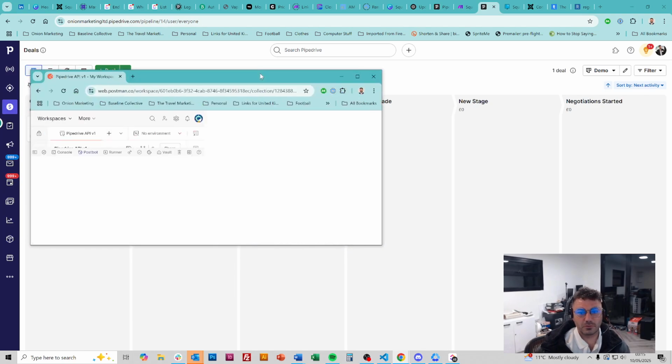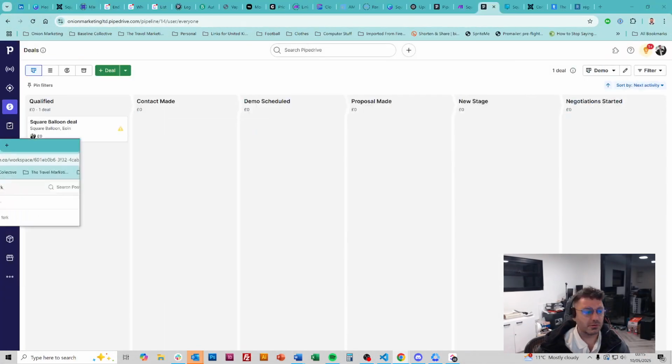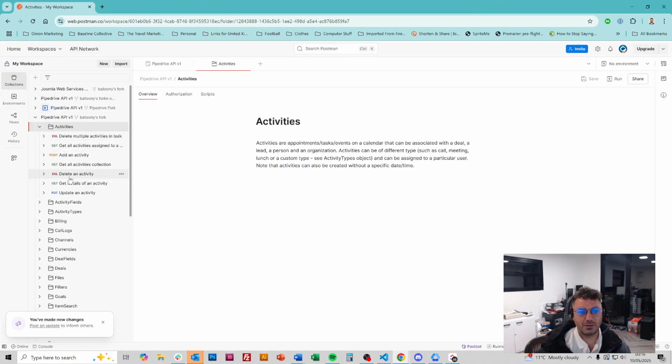One second, I'll just show you. Once you've done it, you have to click this save button. Very, very important you do that. I'll just quickly redo that and then save it. KEY. Make sure the K is a capital. The reason we're doing lowercase API and a capital K, I know a few of you are probably thinking that's just because everyone does camel case or whatever it's called. The reason we're doing that is because in this API it's got the API key in there already, it's just not filled in.